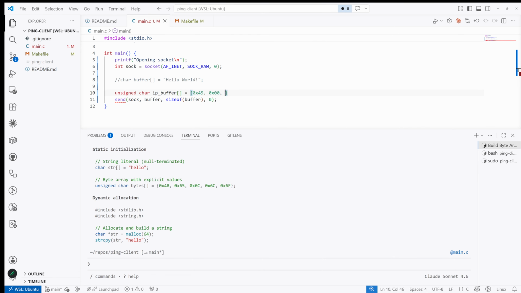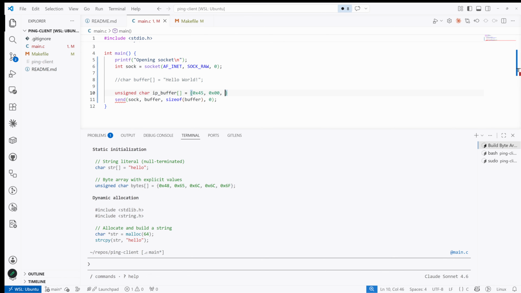Following header length. What's the length?